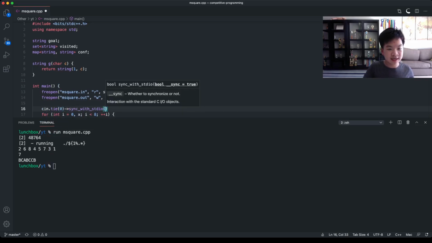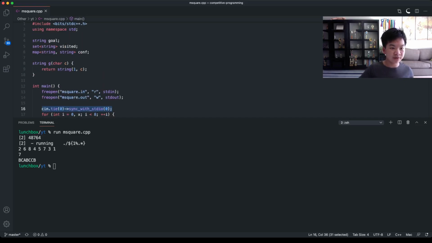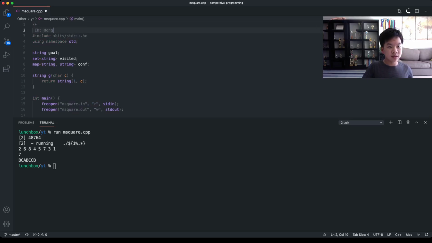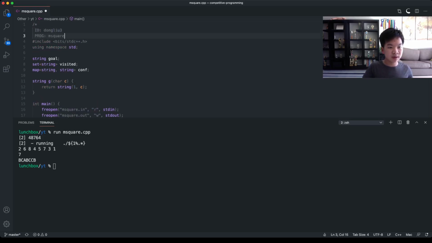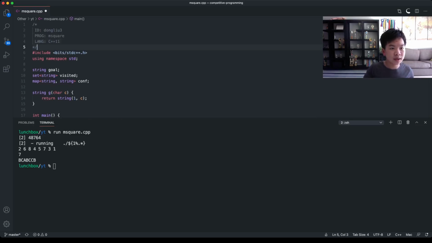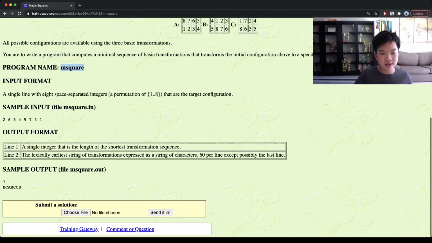What this does is it speeds up the input and output a lot because it unsyncs the functions from the C input and output functions. So then over here, let's just run this. So this is ms square, magic square. Alright, so let's go here. Oh, okay, so I just read this.